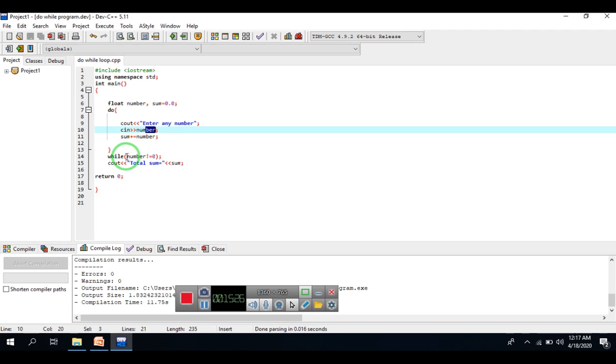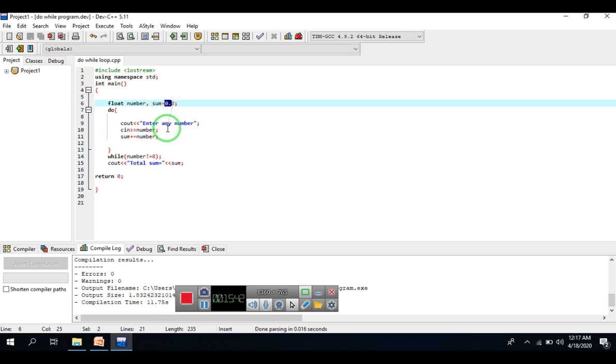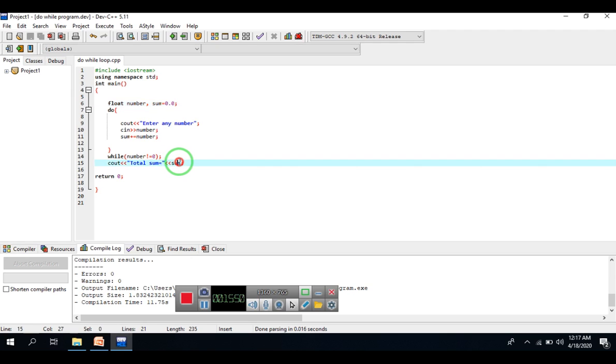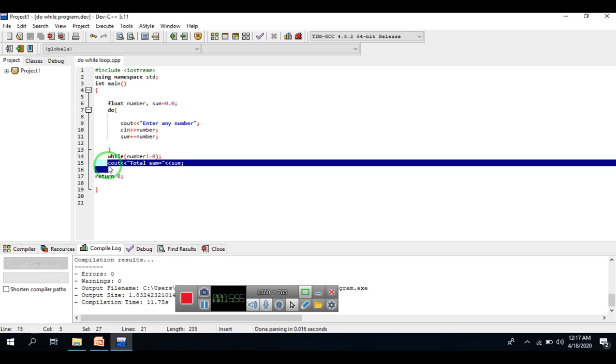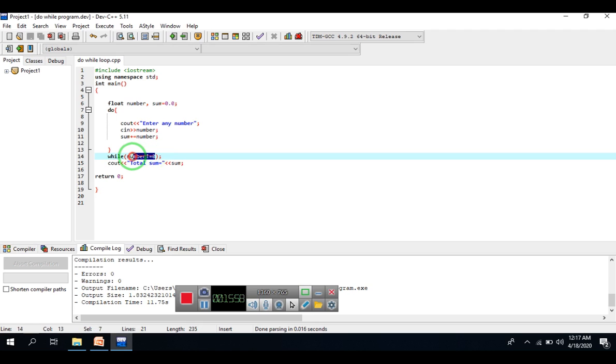When we come to the while condition, 5 is not equal to 0, the condition is true, and that 5 will be added here. If we enter a second number like 7, that number comes here, 7 plus 5 is 12, and 12 comes in this sum variable. We see that until we enter 0. Because our number is equal to 0, the program shows the total sum, this value.